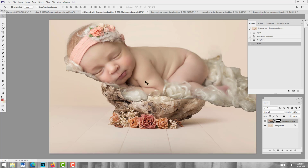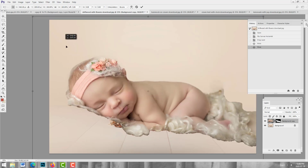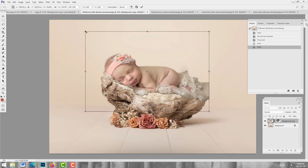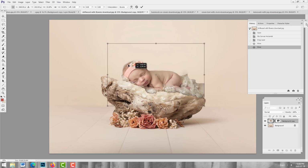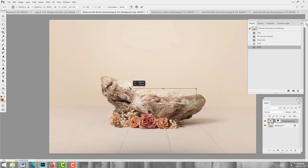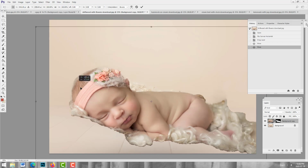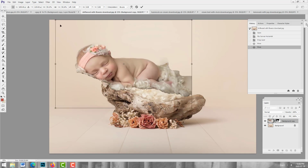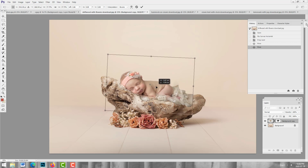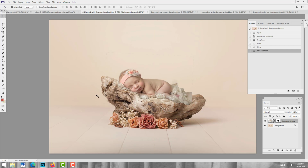Okay, so she's way too big, as you can see. That's Control T, and hold the Shift key as you reduce her size, and that maintains her aspect ratio so she doesn't go all wonky. Here, I'll show you what it looks like if you don't hold the Shift key. It can get a little funky. So always hold the Shift key, and that'll maintain your aspect ratio for you. Okay. That's a pretty good size. And unfortunately, I had that dark brown layer underneath, or this would have been a drag and drop type situation.